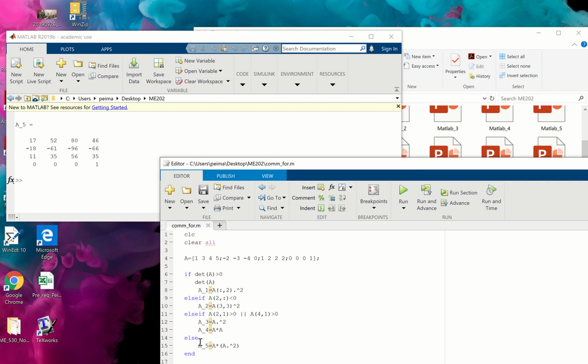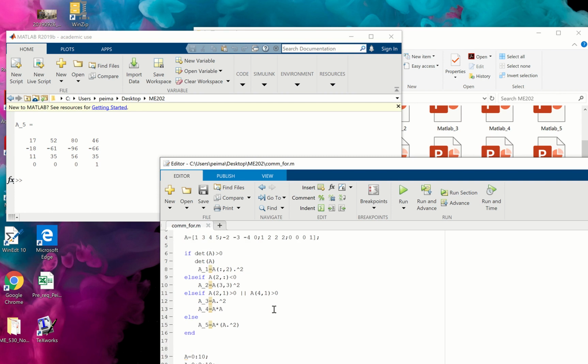It's going to calculate A5. It's going to reject this because this condition is not valid. It rejects this because this condition is not valid. This condition is not valid. But if none of them are valid, it goes to else, so else doesn't depend on any conditions, right? It calculates this for me, and it does it. So now we are done with the AND and OR inside the if command and how to deal with them. Understand? This is very, very important, guys.